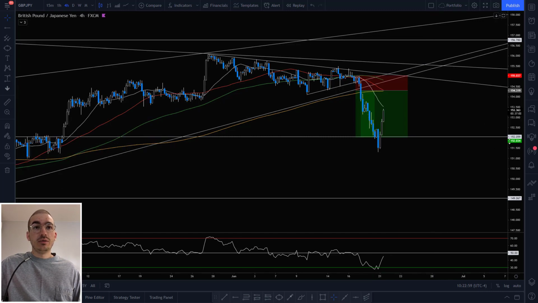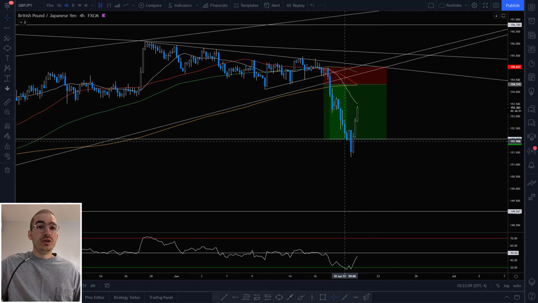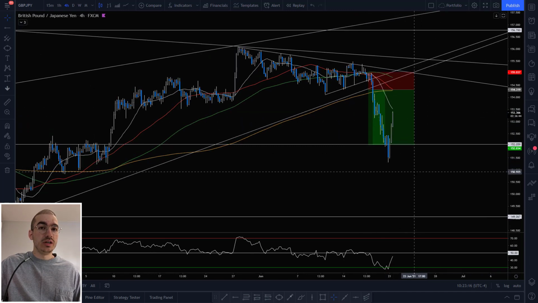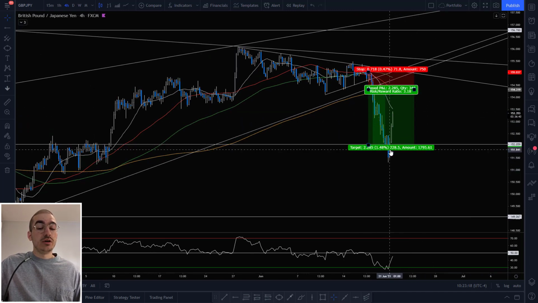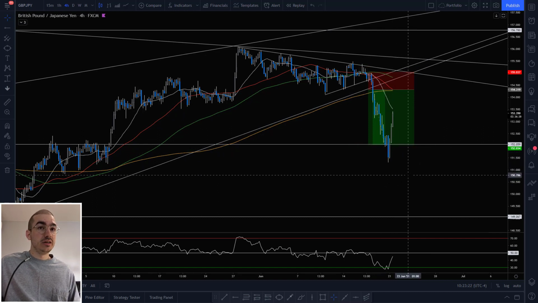So as you guys can see, that was a really beautiful trade. Getting in the sell at the best time here when it broke out, great stop level, and the target, as you guys can see, played out perfectly. So we reached the target, we went down just a bit more, but then after that, as you guys can see, it already is reversing quite hard actually. So getting out of the trade here was really the best option. And as you guys can see, it really did play out nicely.